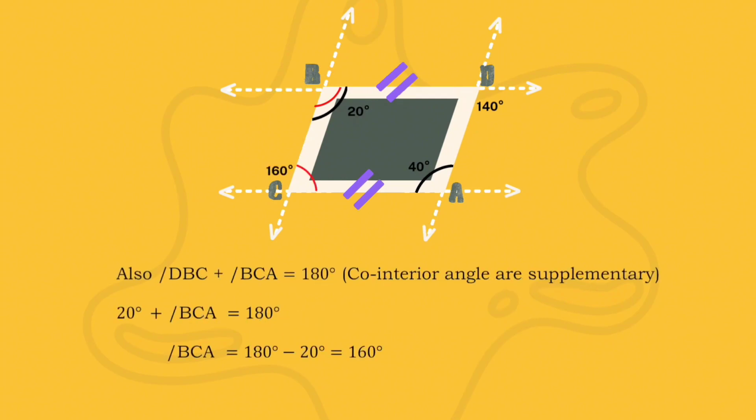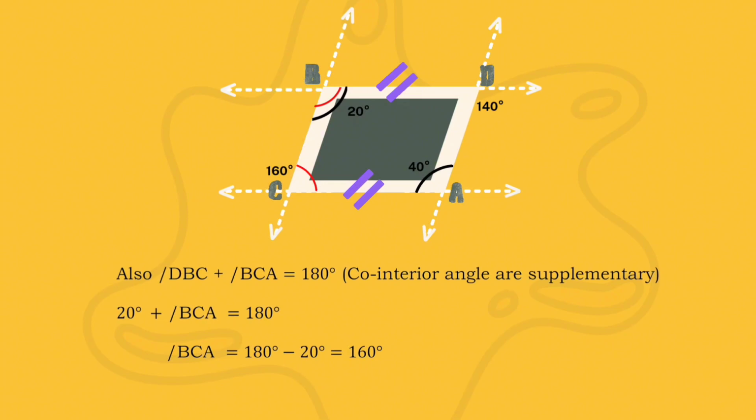The last part is to find the angle turned in reaching point A. That will be angle ADB plus angle DBC plus angle BCA. But we don't know the measure of angle BCA, so first we will find it. If we take DB parallel to AC and BC as the transversal, then angles DBC and BCA are co-interior angles and they will be supplementary. So, angle DBC plus angle BCA is equal to 180 degrees.